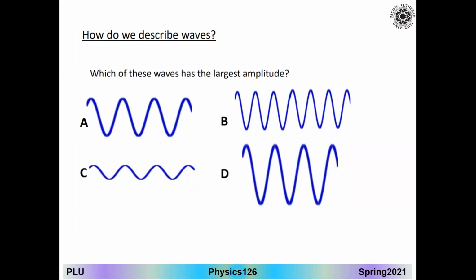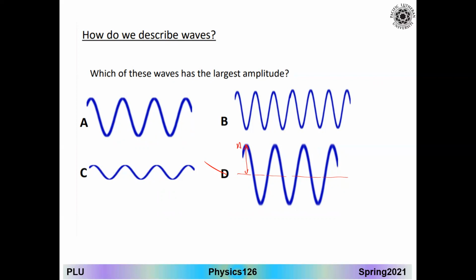Regarding the amplitude, it's very obvious it is D. How do we find the magnitude? Basically, draw a line in the center, and this is the magnitude we are talking about. This is the value we're comparing with the others, A, B and C. You will find this one is larger than the others, so the largest one will be D.